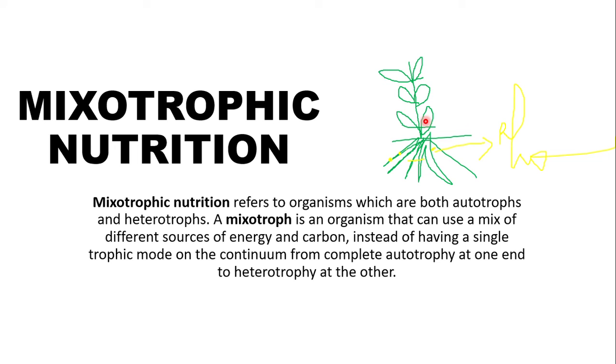Then let's look into the definition. Mixotrophic nutrition refers to organisms which are both autotrophs and heterotrophs. A mixotroph is an organism that can use a mix of different sources of energy and carbon, instead of having a single trophic mode, on the continuum from complete autotrophy at one end to heterotrophy at the other end.